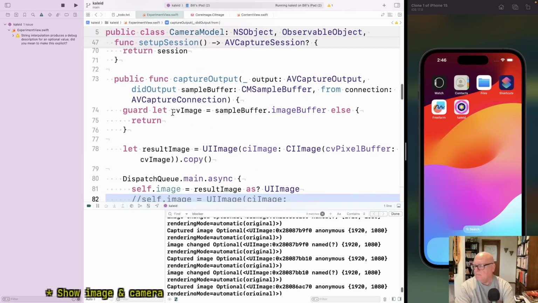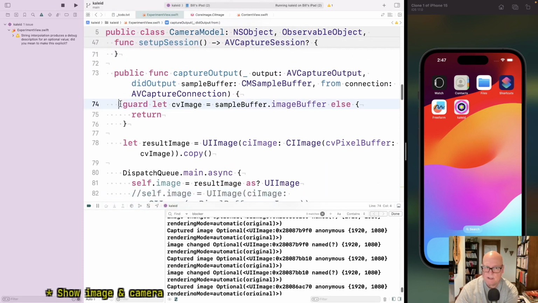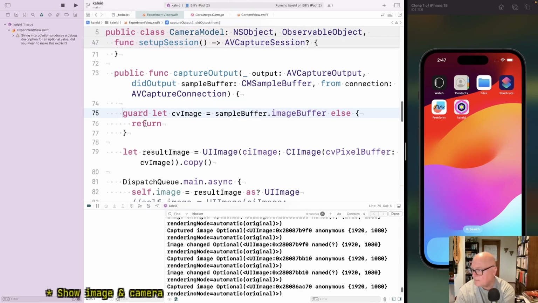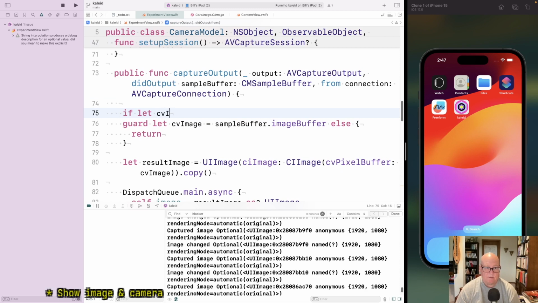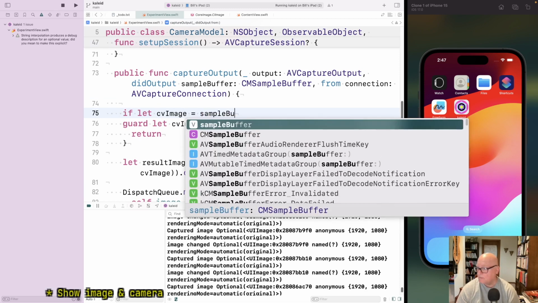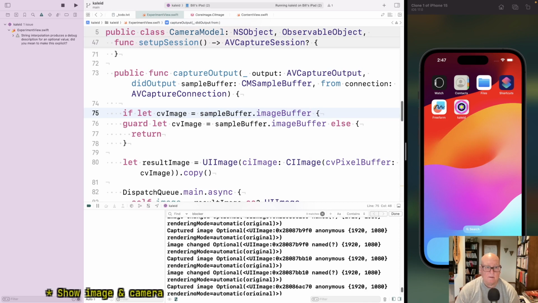Okay. Change the guard to if let and storing the image class using... So it's the image class in the main thread. Okay, so are you saying change from this line down? So if let CV image equals sample buffer dot image buffer. Okay.